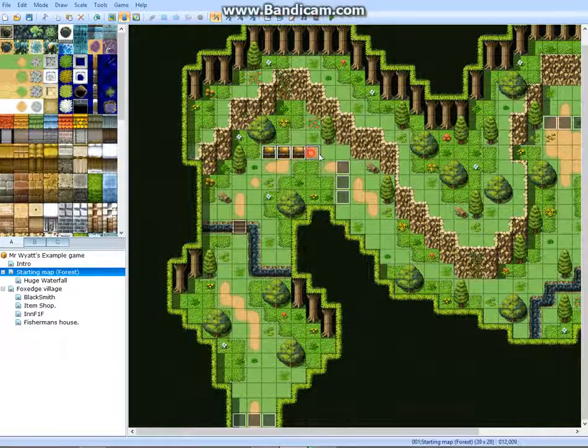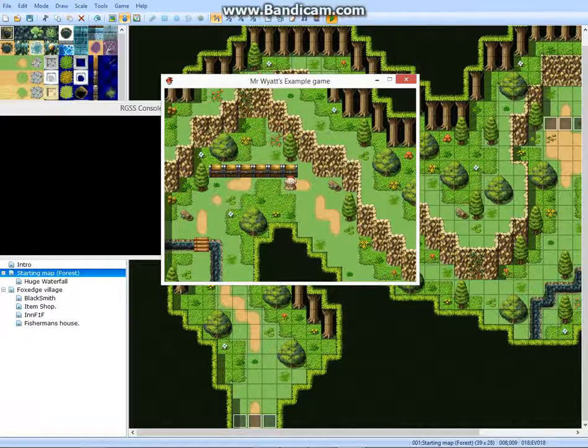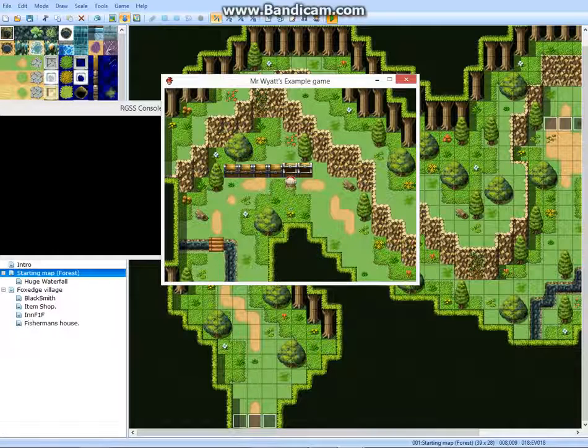So I'm now just going to copy and paste it around a bit, and I'm going to pause the video while I go into my game and get ready to open them. Okay, I'm now at the chests. Let's see if they work. One potion found, and it's now opened.